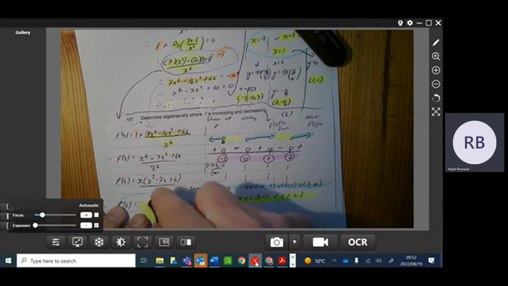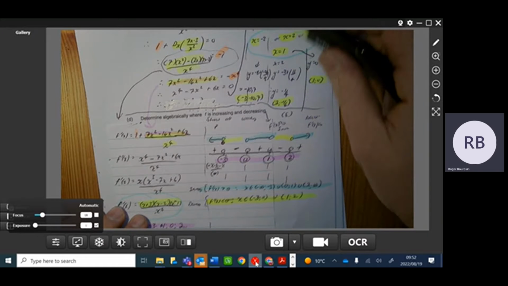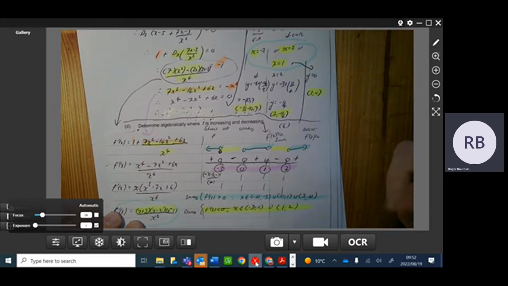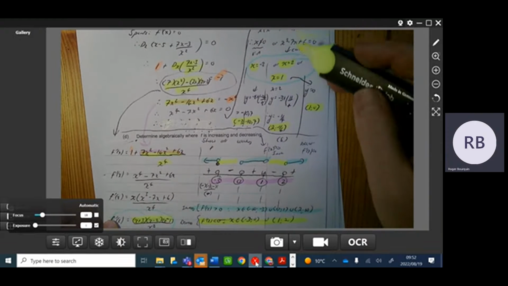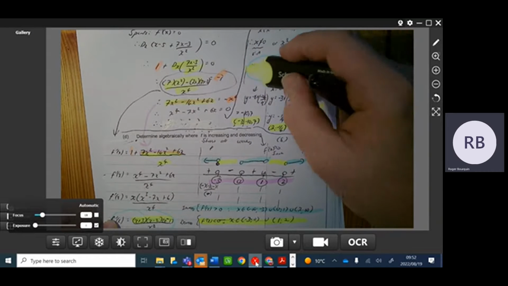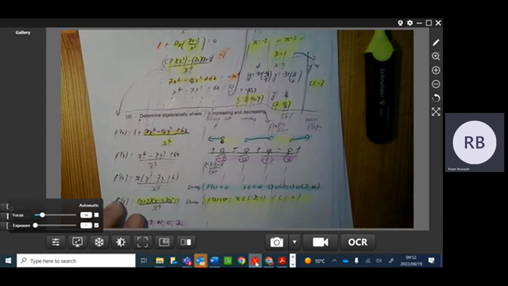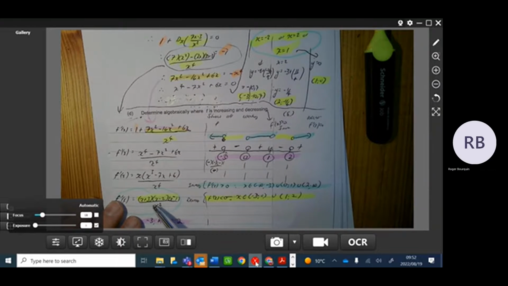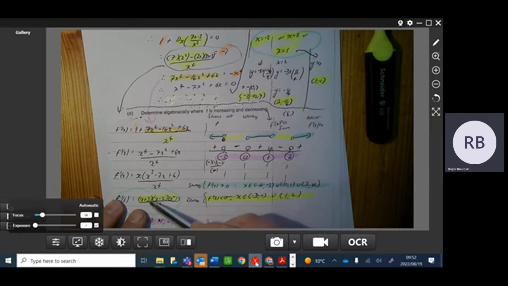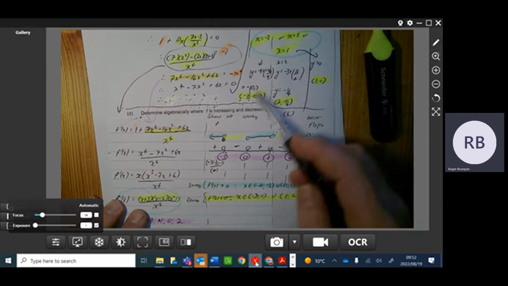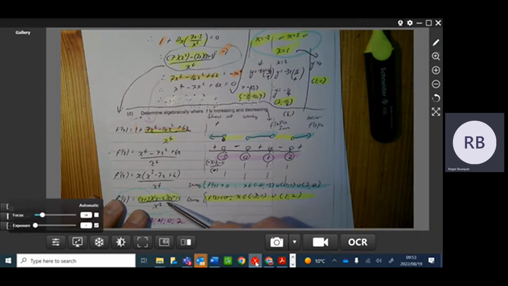These factors are simply got from the fact that we know the solutions to this cubic earlier, x cubed minus 7x plus 6, are x is negative 3, x is 2, or x is 1. So because x is negative 3 is a solution, x plus 3 must have been a factor. x is 2, or you could do it again on your calculator, I guess. Okay, so x minus 2 and x minus 1.